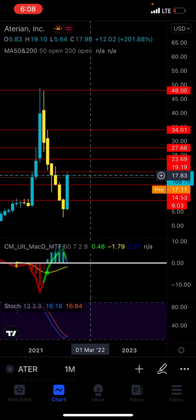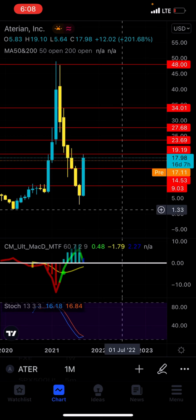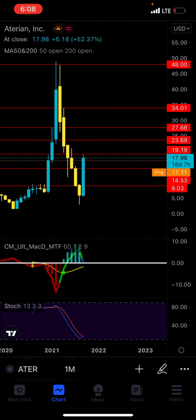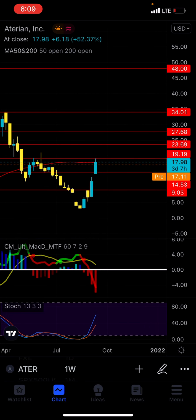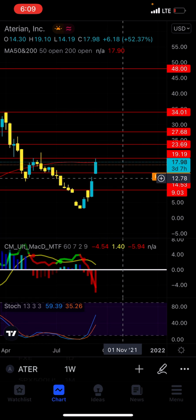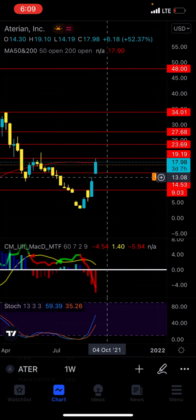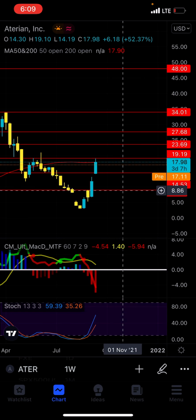So it's pretty consistent. If it actually breaks that 17 or that $18 level, definitely expect it to go back to 23, 24 bucks. As of right now, I would personally wait it out. I don't want to take the risk of buying it right now and it completely coming back down, because it does have a small gap at 13-something and then 14.20. And if you do see it come back and close this gap, it already broke support, so there's a chance that it can come back all the way down to 9 bucks.